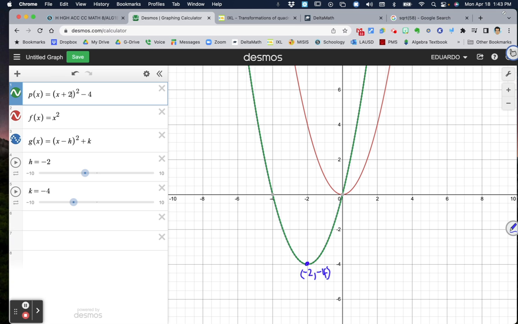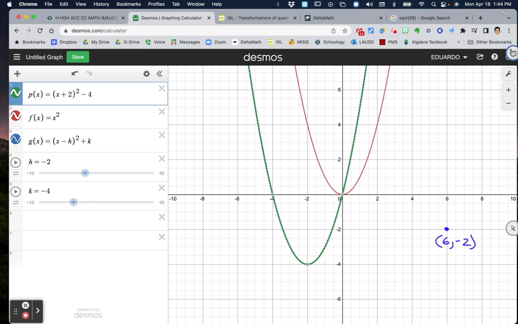Okay. So do you think you can put this anywhere you want now? Can you locate? So if I say, okay, put it here, without the sliders, give me the equation. What would put it here? P of x here. So I want to move, first the up and down. The up and down is pretty easy. I want to go down to negative 2. My coordinates are 6, negative 2. Okay? 6, negative 2.